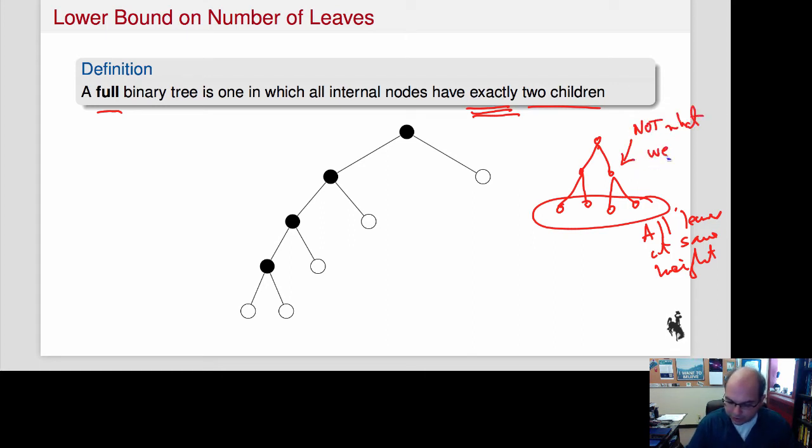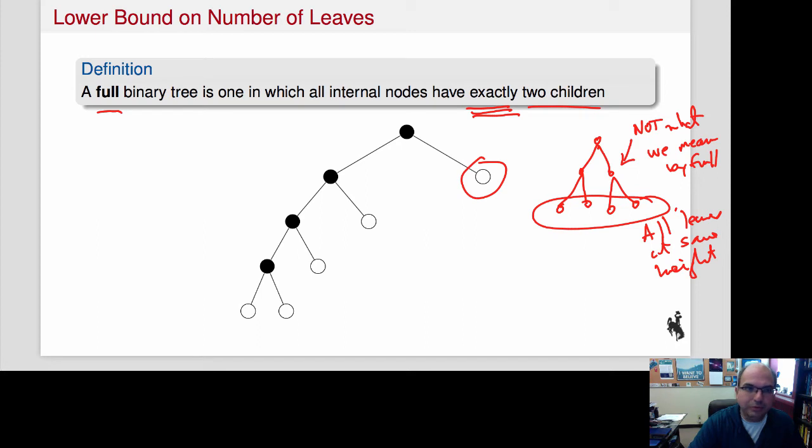Of course, this particular tree is full, because every internal node has exactly 2 children, but it's more than full. It's full and complete in a certain sense, meaning that we force every node that's high up in the tree, that's not at the very bottom, to actually have 2 children. So this guy here has 0 children, it is a leaf. If I actually had a complete tree, it would be forced to have children, and that's not what we mean by full. So be careful. A lot of people misinterpret that word.